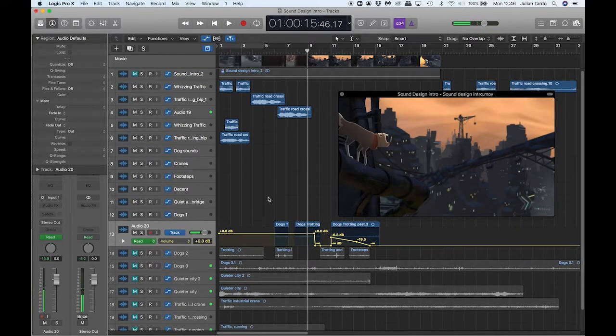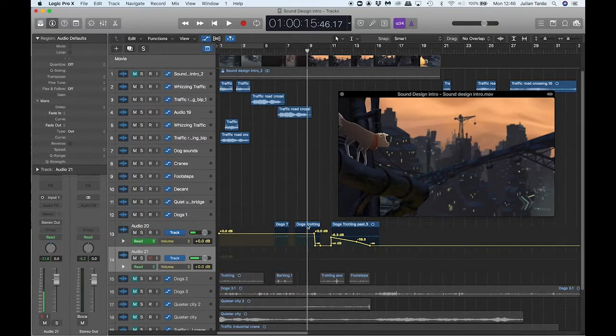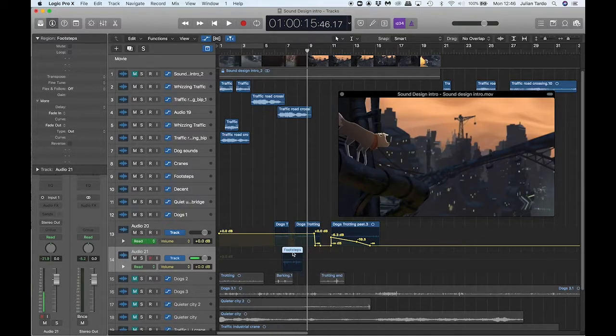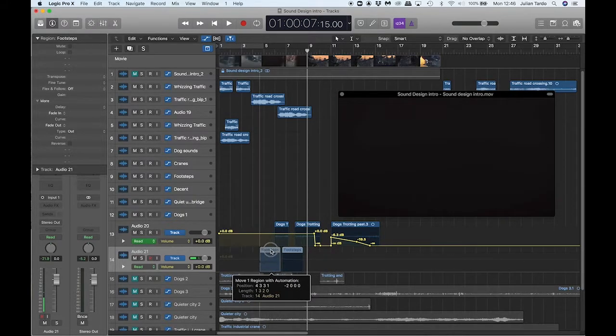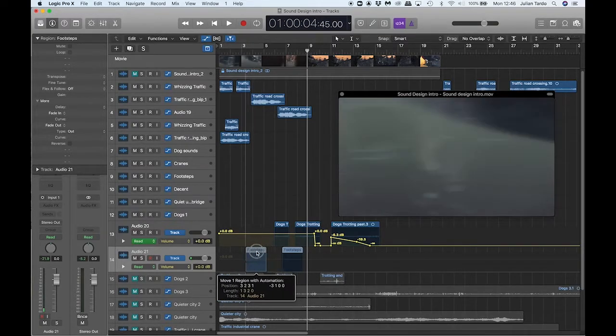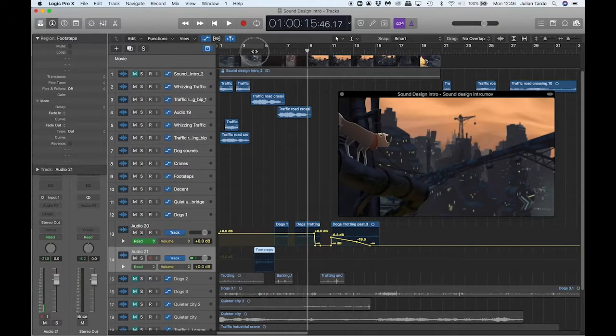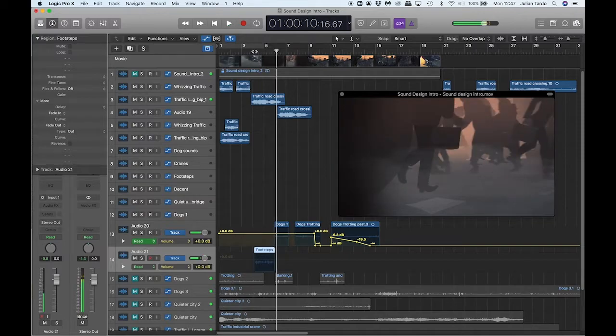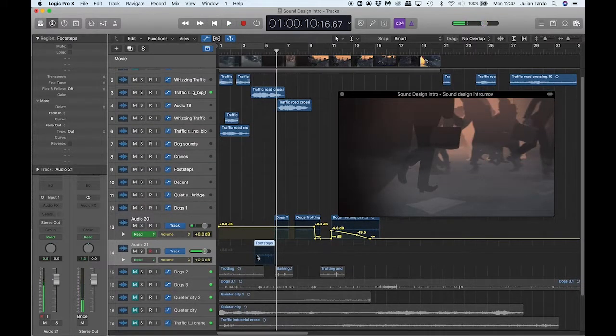So now we need a few footsteps as well as a second layer. So let's just move that to here. Stick a layer of footsteps over the top of the stuff. So we need a variety of footsteps here. So what I'm going to suggest is we split this up as a sample.